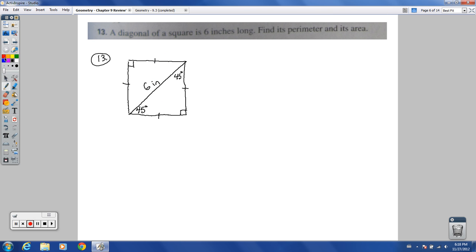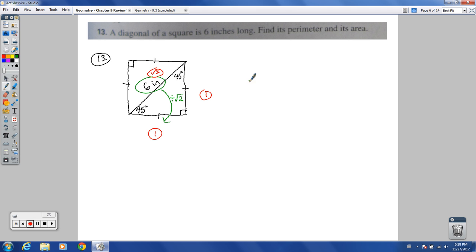This is the perimeter is going to be based on those side lengths. This though right here, this is 6 inches long. So the hypotenuse is 6 inches long. I know that these are all the same. So again, the same ratios apply here. This is the rad 2 part, this is the 1 part, and the 1 part. But now we're going from here to here. This is where we have to divide by radical 2 instead.